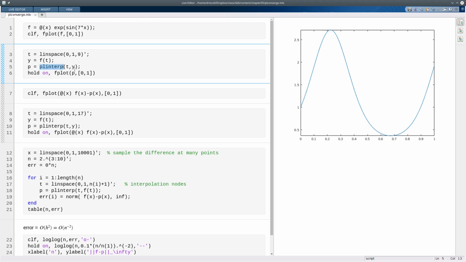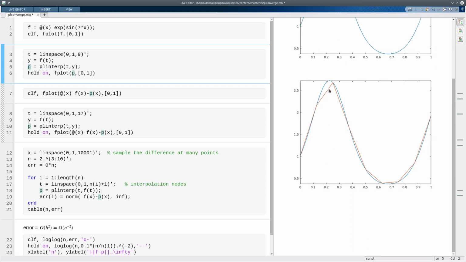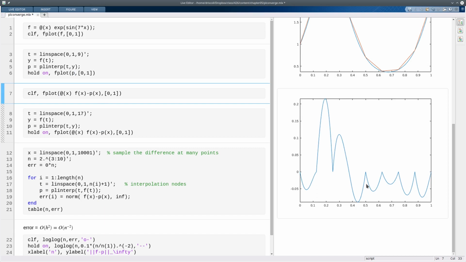PLInterp is the function from the book that creates the piecewise linear interpolant. So the output of that is a function. So now p is a function like any other, a function of x. And we can add that to our plot, and so you can see how you get the piecewise linear interpolant at those points. Now for our purposes, it's going to be a little bit more instructive to look at the difference or the error between them. And so you get this weird looking plot, but it has to go to 0 at all the nodes, and it's only piecewise smooth because the interpolant is piecewise linear.